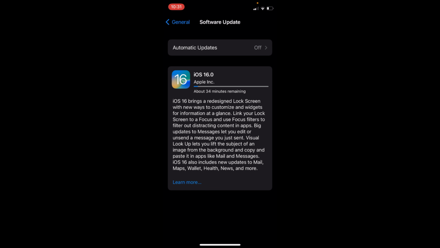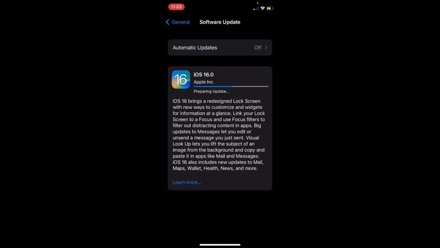And what I would do is I would pause the video, and once the download is completed, I'll join back. So once the download process completes, this preparing update will start. And now this is the process of installation of iOS 16 on your iPhone. So before preparing update, there would be a status of requesting update again. So that could take a bit of a time.